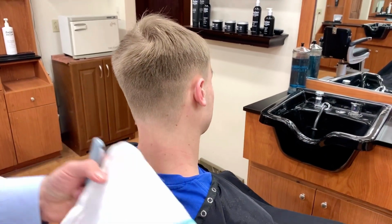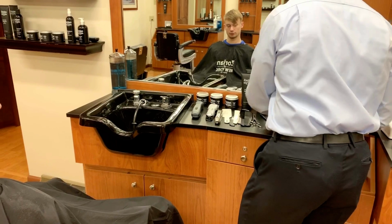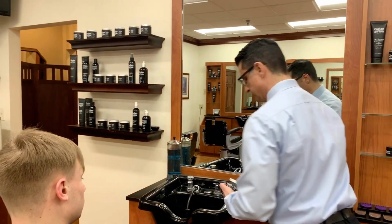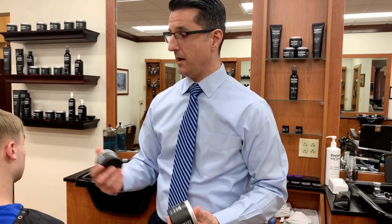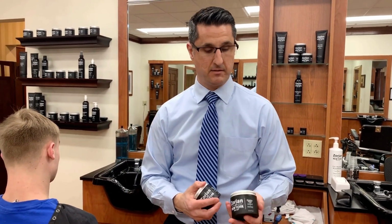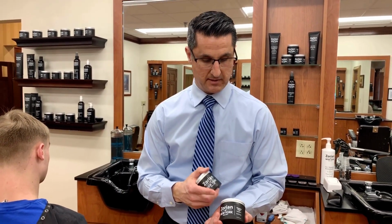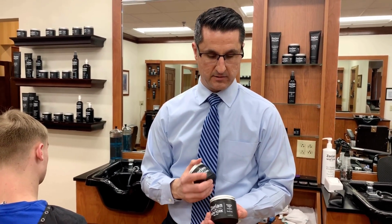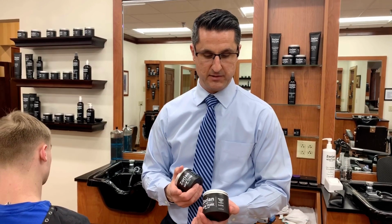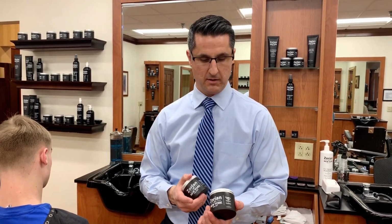So now that we have that done, now we're going to move into the styling portion of the haircut. So we have a couple choices. If we want to go with a dry look, we can use a shaping paste, which this is my shaping paste. It's kind of like a cement. It's very, very strong, and it's going to give a matte finish, which is a dry finish, and it's going to give a real strong hold, and it's going to not look like he has anything in his hair.